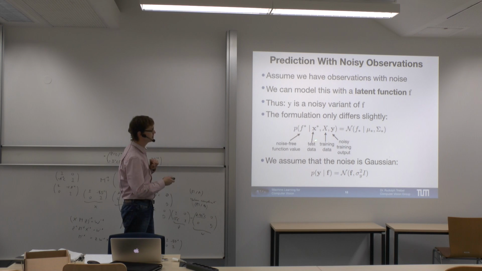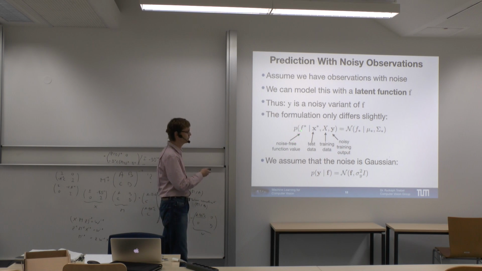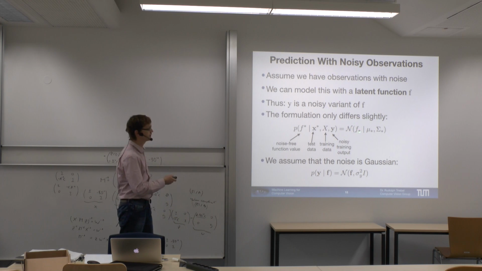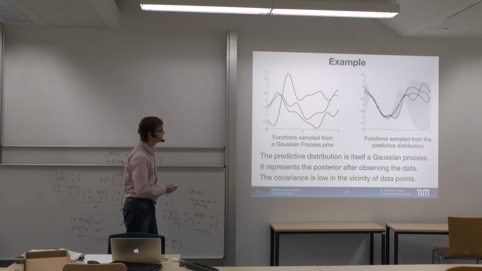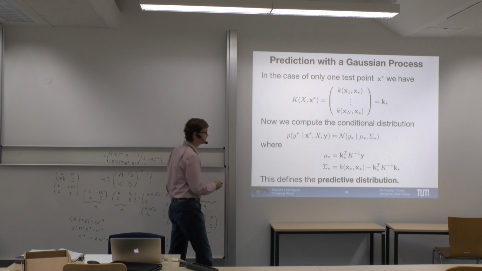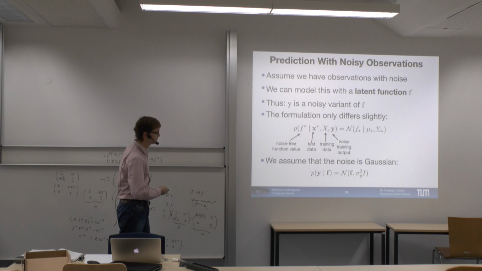And now the formulation is the same as before. We now have everything in terms of f. We say the predictive distribution of f star, which is the new function f. This is the true noise-free function value. We'd like to find the probability of the noise-free function value, which is now a Gaussian over f star with some mu star and sigma star, which is very similar to what we have here, right? So this wouldn't change much. The only difference is now that we have f here. Yeah, it should be the same formulation actually.